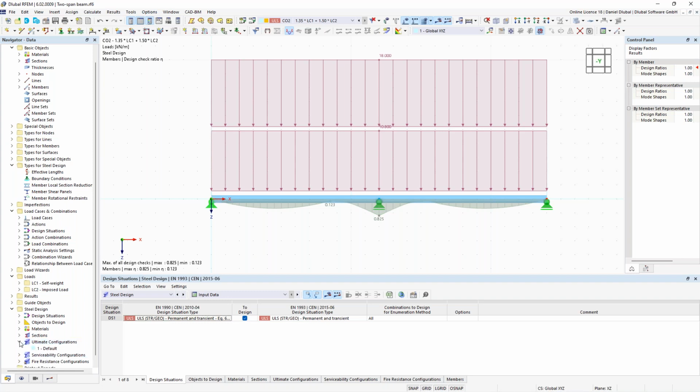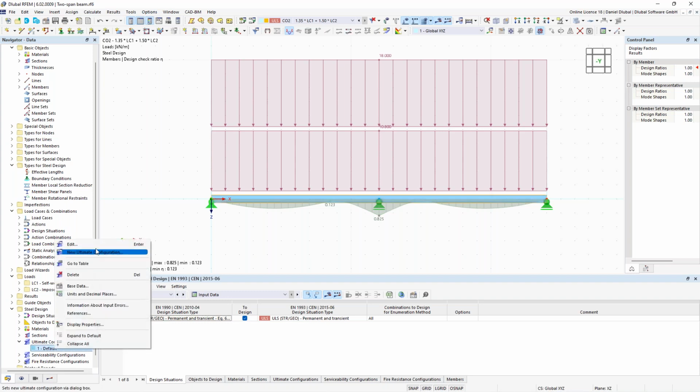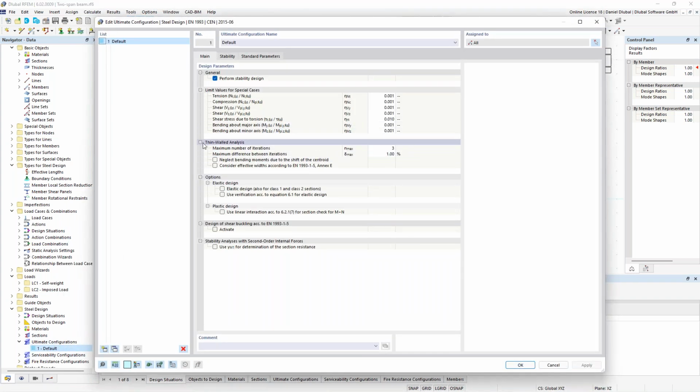So, and now it becomes important, because now we want to change the default settings. So right click on that, edit, and here you find several pieces of information about the design parameters, also an additional tab for the stability. When this is checked, in order to perform stability design, the standard is that it's normally checked.